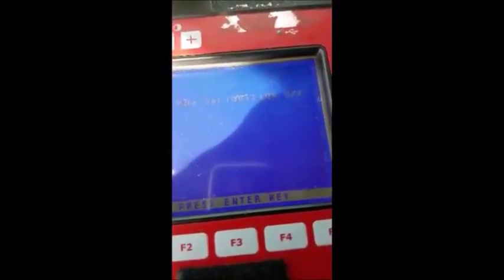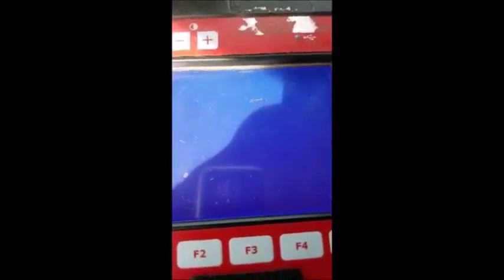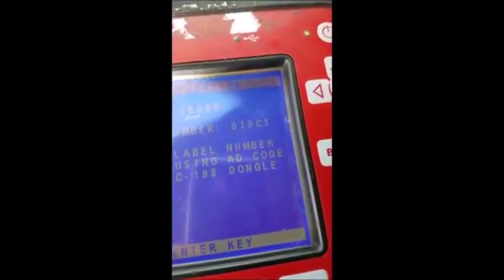Okay, hazards on, ignition off. So I've switched the hazards on to the car and they're blinking. It wakes up the BCM. Okay, there's our BCM label number 070C3.